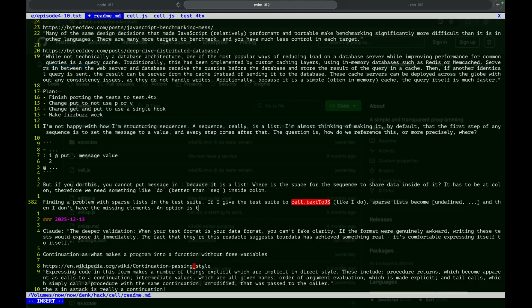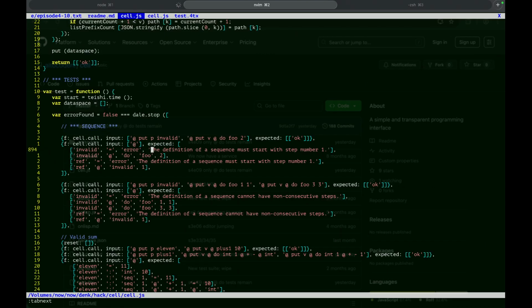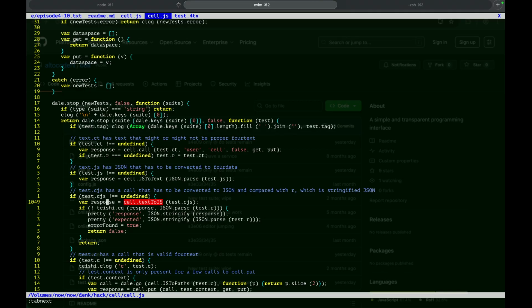An option is to ignore undefined when building the list. This could work. I could do something like this.